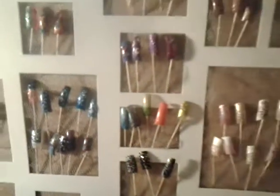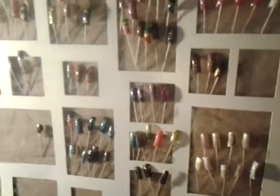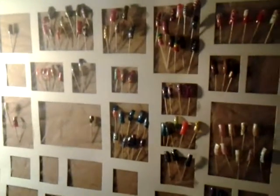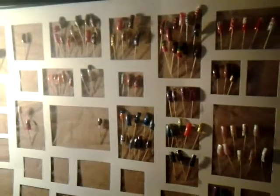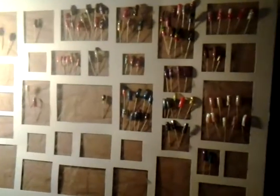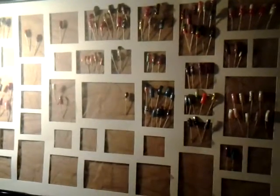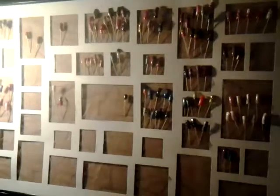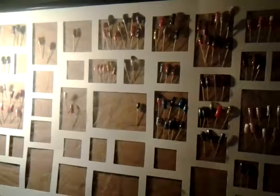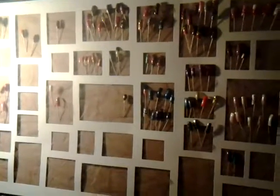Anyway, you guys, I hope you enjoy today. I am so grateful that His awesome resurrected power lives in me, and I'm calling those things that are not as though they are — preparing myself to work in a salon. As I mentioned earlier, I am licensed, so I do have my manicurist license. We'll just have to see if we can get this anxiety to disappear, or at least cooperate, while I do my passion. Enjoy the rest of the evening, bye!